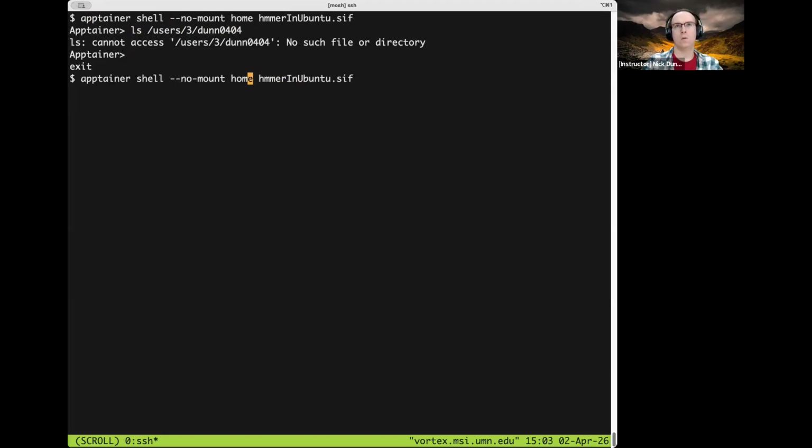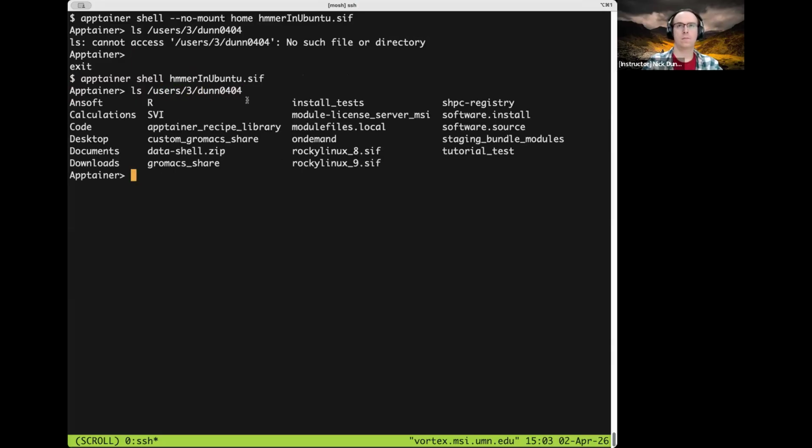Whereas if I get rid of that no-mount, just to demonstrate the behavior before specifying no-mount. So I can explicitly block out the inclusion of my home directory if that's desirable for a particular workflow. It usually isn't for me, but know that option is available.